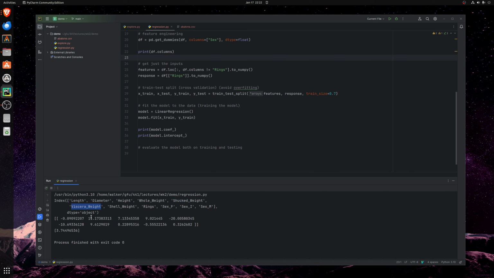I don't really know. Visceral weight, I can guess this means the actual meat inside of it, and that should be, let's see, 1, 2, 3, 4, 5, 6. Is that true? I guess so. As visceral weight goes up, it has a negative connection with age. Huh. So there must be a bunch of young, fast-growing abalone and older ones that tend to stay small. That's a little bit interesting. Oh, the shell weight is really connected. That kind of makes sense actually: the older the abalone is, the thicker its shell gets.